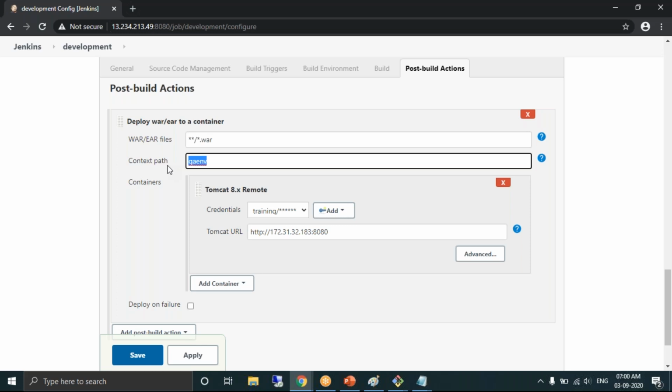There will be multiple files, as I have said. It has ASPX, C#, and more than that. So these are the artifacts of .NET. You should search for that particular plugin and get it installed. Then you'll get those options, because Jenkins will definitely work irrespective of the technology. That's how it is built.